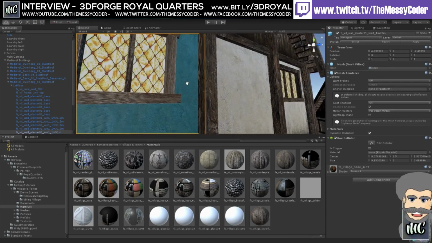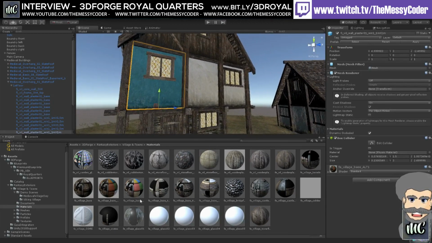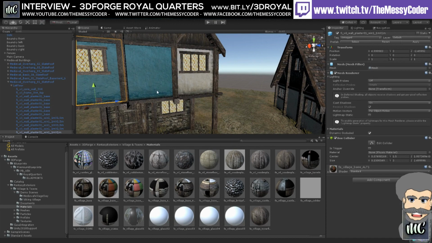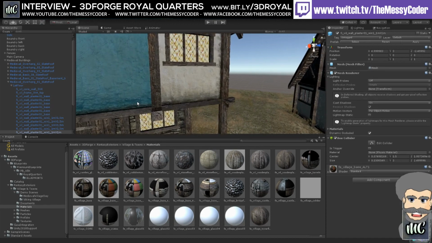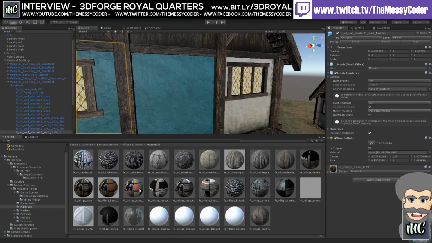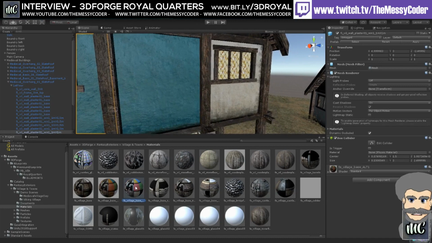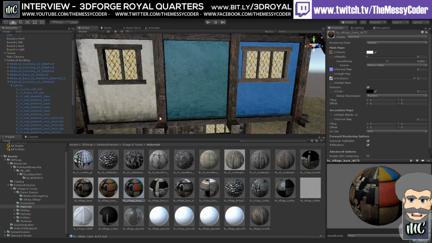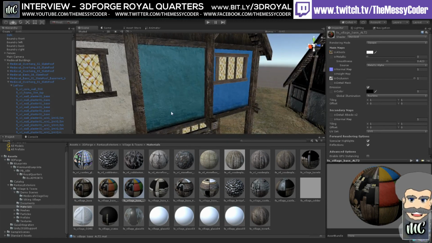Drag and drop it onto the other walls. You can see the wood on that window is already the new, fresher wood. And drag and drop onto the wooden frame as well. So which one's this one? What's this one here? This is the blue one. So I can go blue, this one, and then that one there. I've got a multicolored house. Well, they will both be blue.